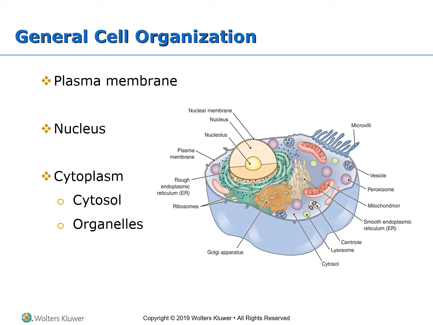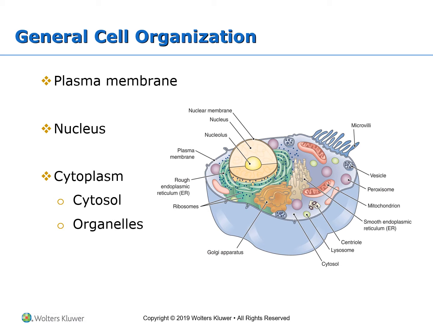Others will be enzymes that participate in reactions that occur at the plasma membrane level. They may also be linkers. They link to other proteins within the cell, or they may be cell identity markers, because those proteins can be unique to individual cells, and those types of cell identity markers are very important in our immune system.